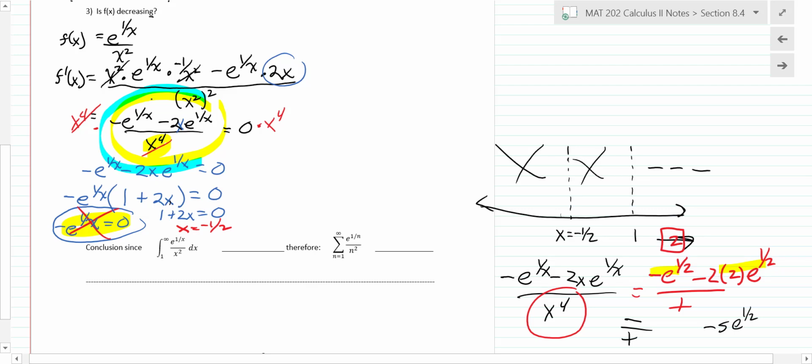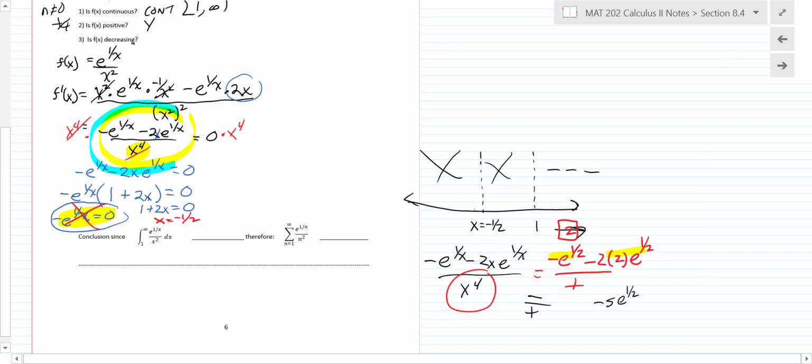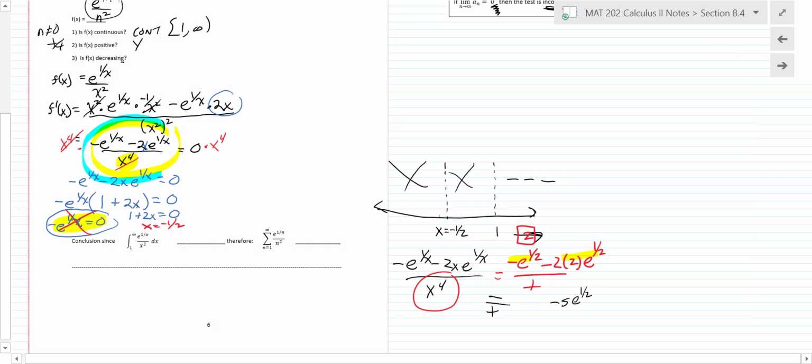That means we're decreasing, okay? Now, I do want you to know how to do that. You don't have to do that every single time when you're doing your homework, but don't forget that you can do that when needed. So we do know that we're decreasing where we're interested in. All right, I like to do that kind of as a review also.